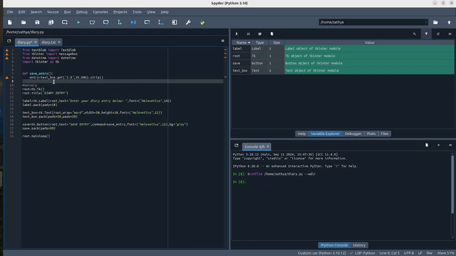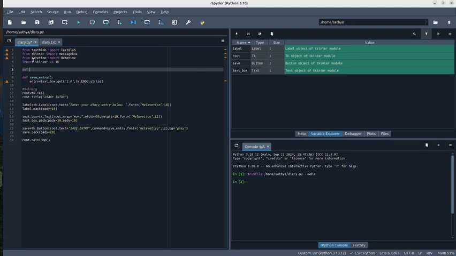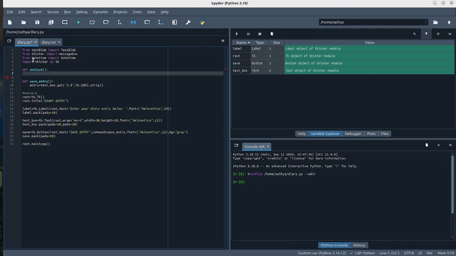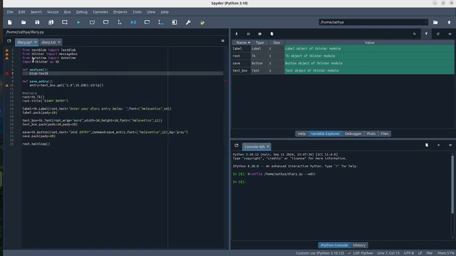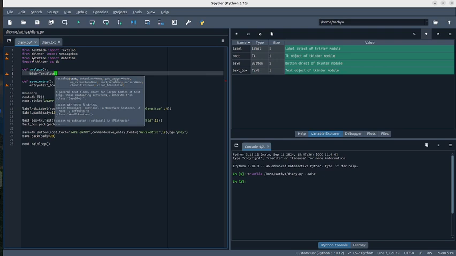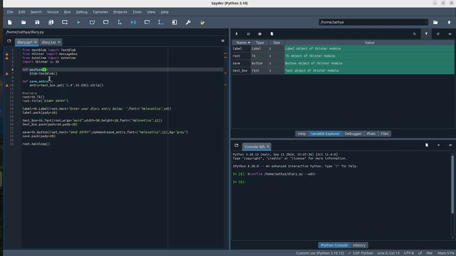Alright, so let's now have another function which checks the sentiments of the user. So def analyze, let's say analyze the user sentiments, and here we'll be having a variable called blob which uses the AI TextBlob. Here we'll be having a parameter as well, through which we'll be sending the data entry.